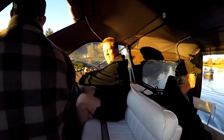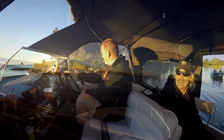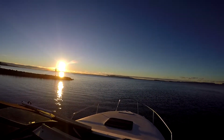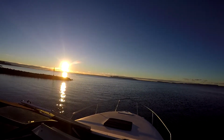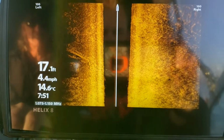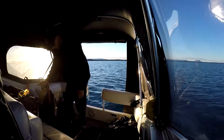Okay, we've got a big journey ahead of us here. Yeah, I don't know if you can see that, but right there. That's it. That's the wreck. 17 feet of water. Yeah, you can use the rope.